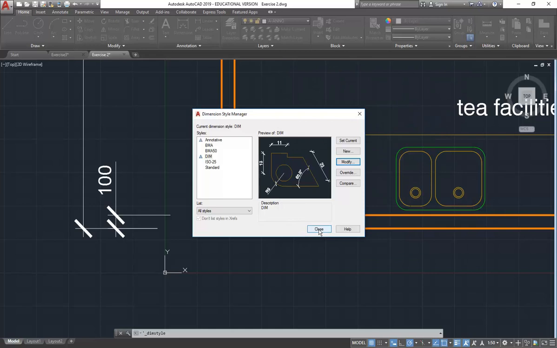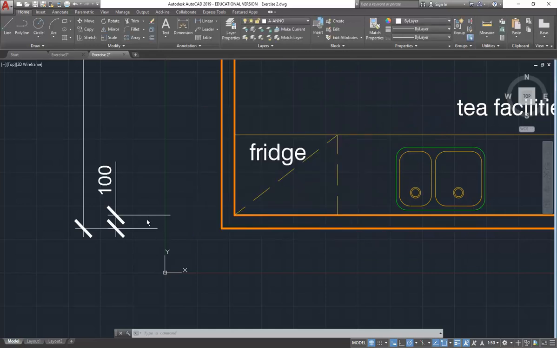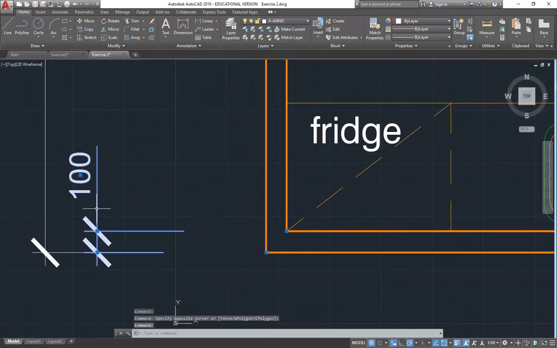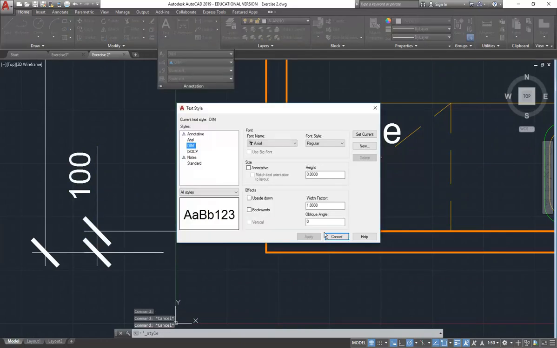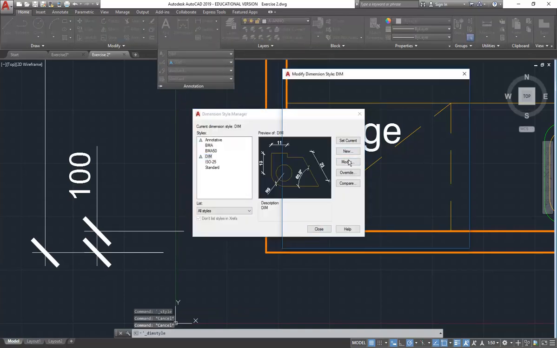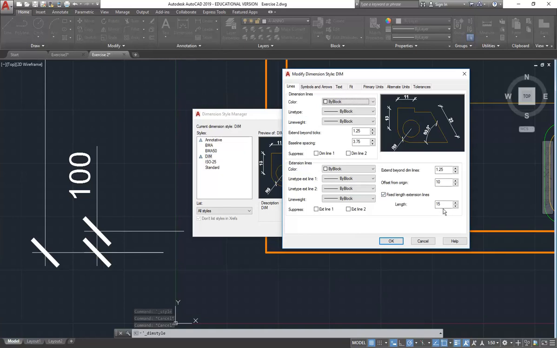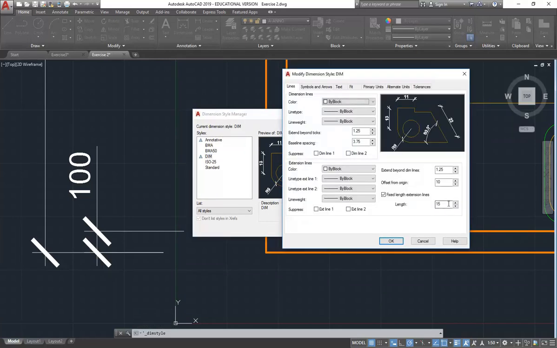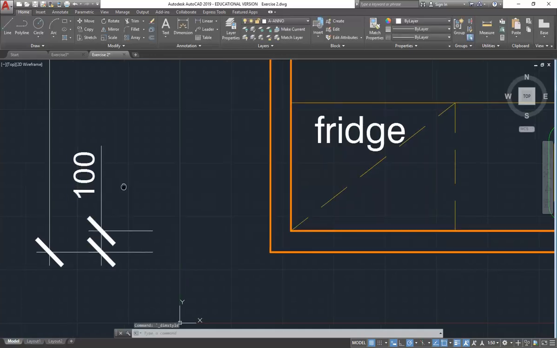So what does that mean in practice? Didn't do it. Okay, let's fix that. It should have. Yeah, 10, 15, that's right. Okay, I just made it a bit long. Okay, so I'll come back and I'll make it 5, just so you can see it should work now. There we go.